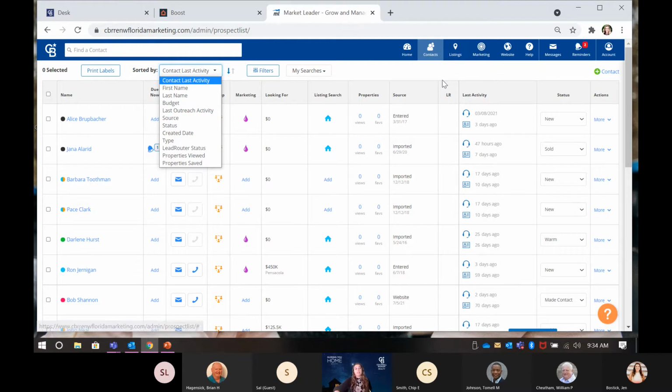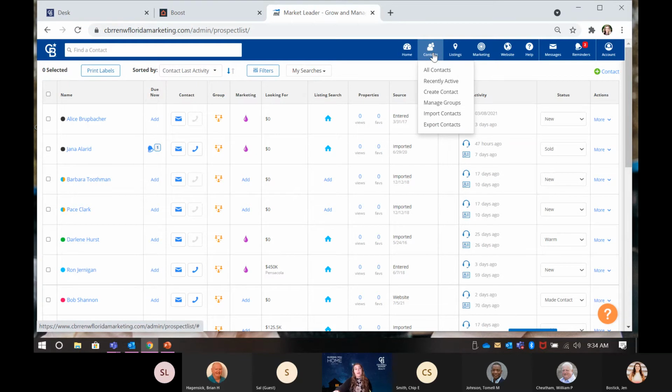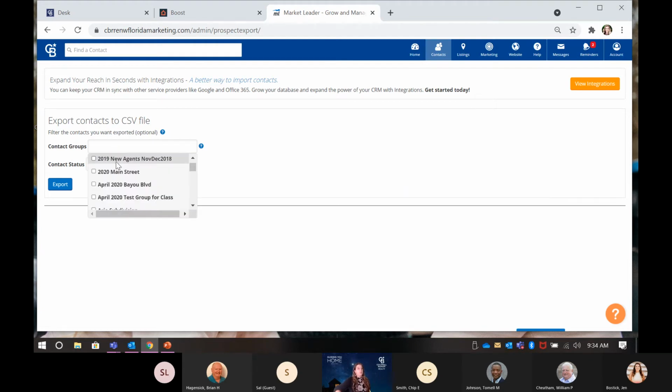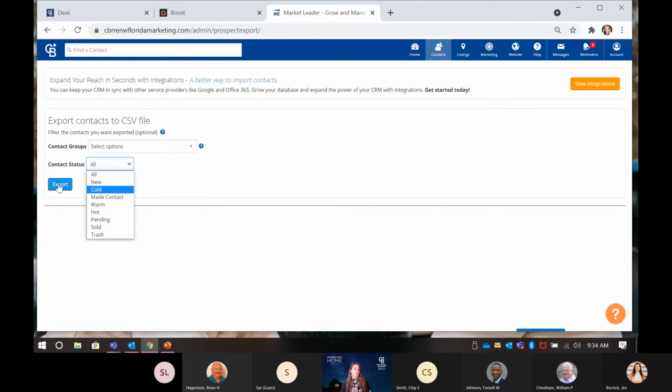I did want to show you how to export your contacts because we did talk about that. So right here where it says contacts, you go down to where it says export contacts, and you can actually export all of your contacts from InTouch, even if they are integrated with different programs. So Zillow, Realtor.com, if they're all here, you can click all of them or all contacts, and you can export them into an Excel spreadsheet. So you have it on your computer ready to go.